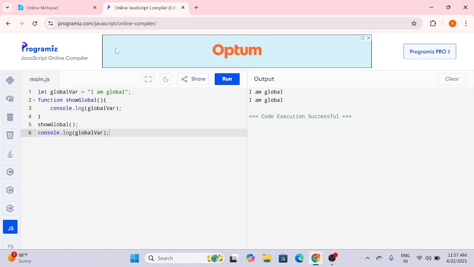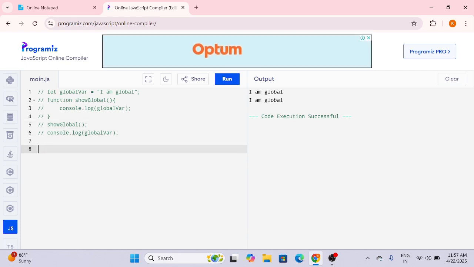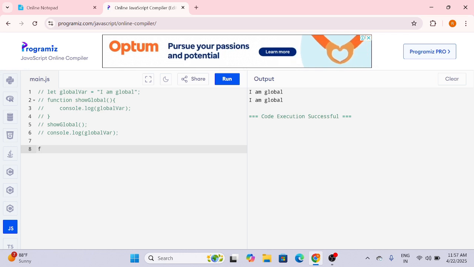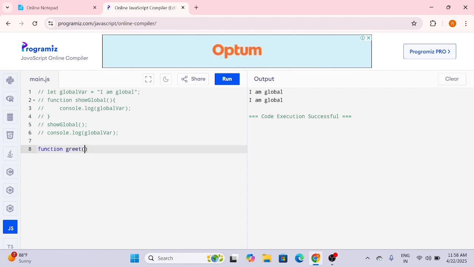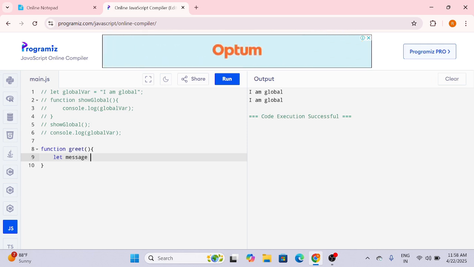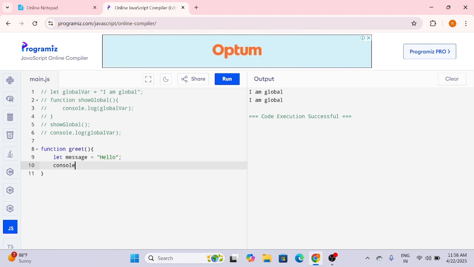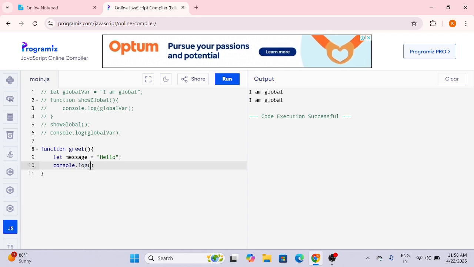Now I will explain in code how function scope works. Let's say one function is named greet, and let message equal "hello", and then console.log message.